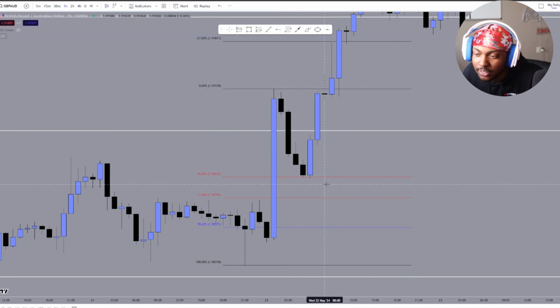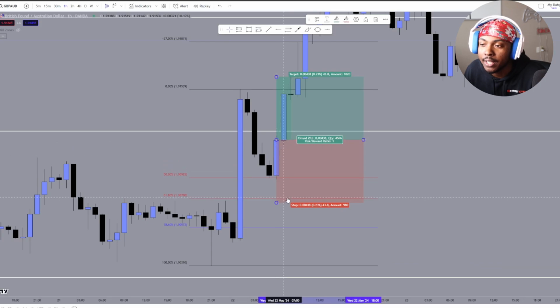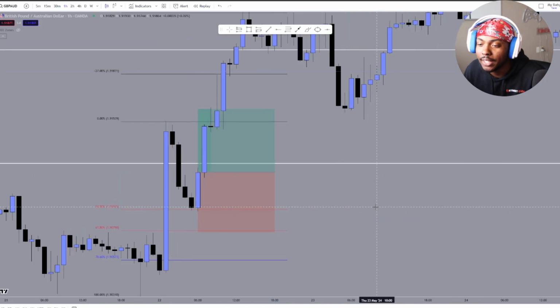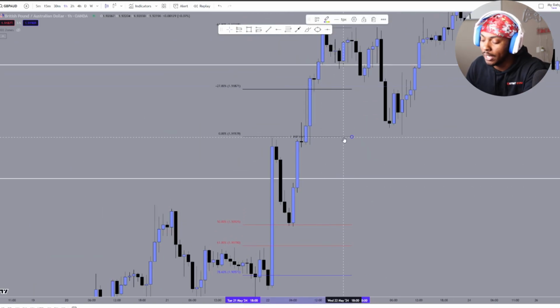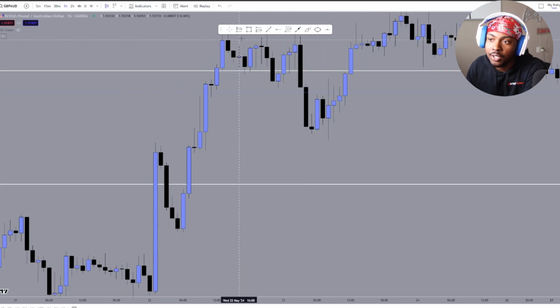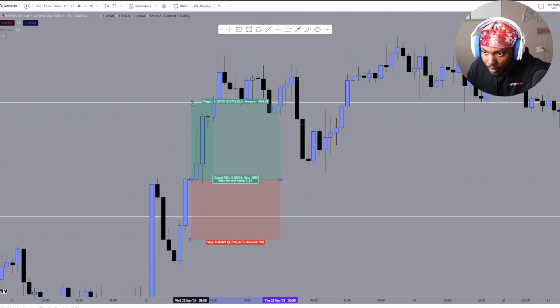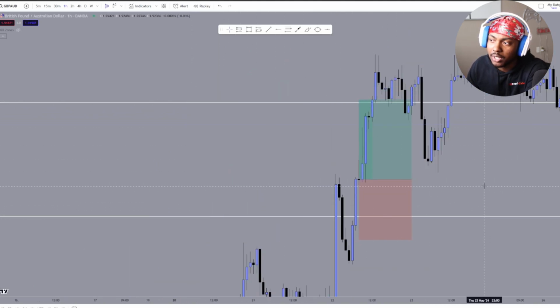So it came back down to the 50% of the fib. I'm like, okay, we got the bullish engulfing. It's like, come on, easy money. Got the bullish engulfing. And if you wanted to wait for a less risky trade, you could have waited for this huge bullish engulfing to break, put your stop loss right underneath the key level, and then took it up for a 1-to-1. But as you can see, not great risk to reward.